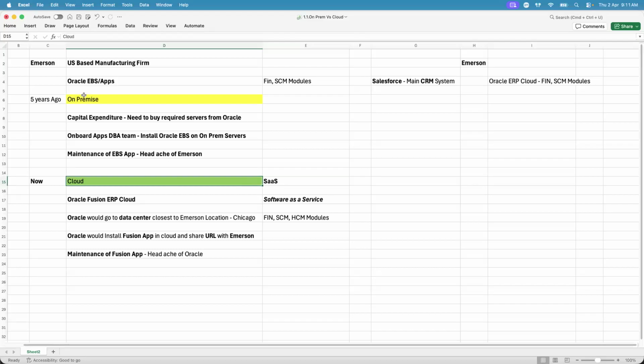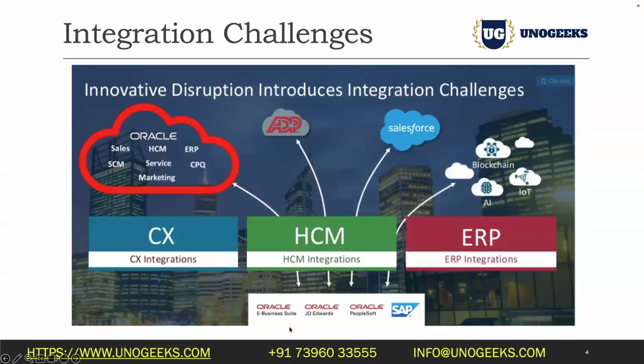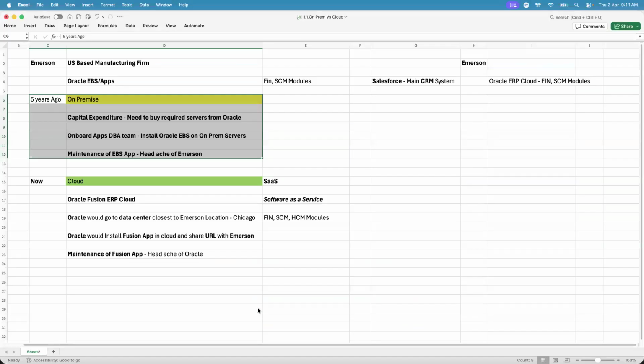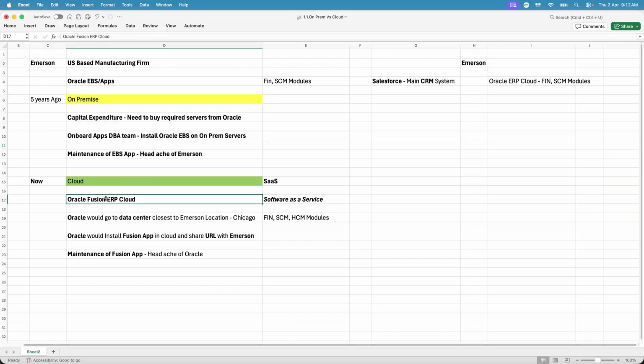But if you look at the IT landscape of companies today, guys, and this was the case even until 5 years ago or 10 years ago as well, all the applications of the client, if you look at their IT landscape, used to be on-premise applications until 5 to 10 years ago. But if you look at the scenario today, if any client wants to implement the Oracle ERP product, you need to understand that this Oracle ERP product can be installed in cloud.